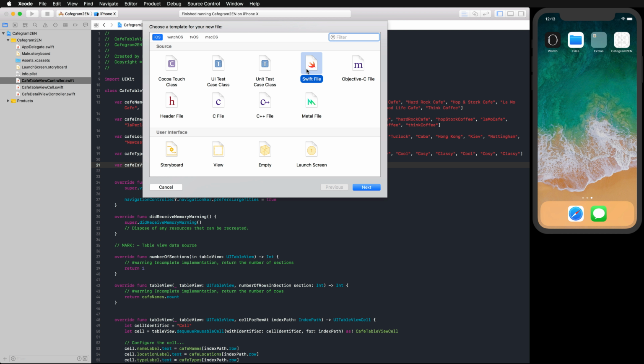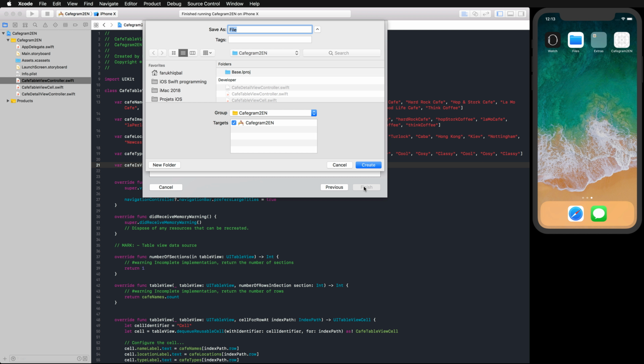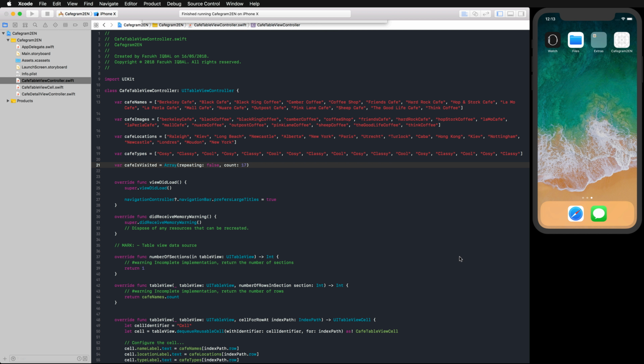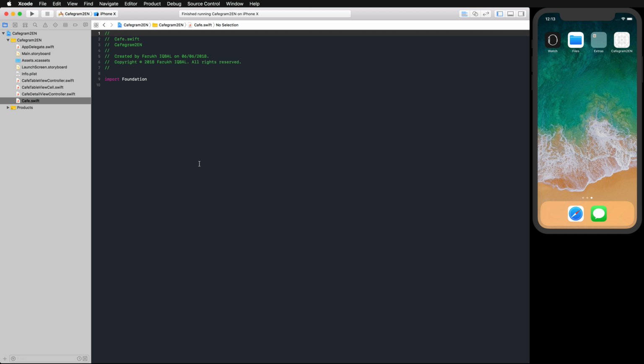Then choose the Swift file template under source and click next, okay? Name the file cafe.swift and save it in the project folder. Once completed, define the cafe class in the cafe.swift file using the below code.